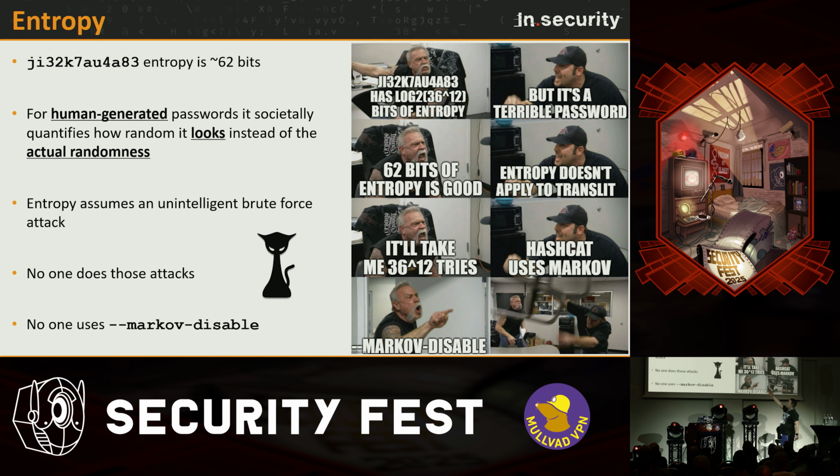So the entropy of that is 62 bits. That's not terrible. It doesn't quite reach what we should be aiming for as a minimum these days, but that is not terrible. But it's a terrible password, okay? And it's a terrible password because no one does these unintelligent brute force attacks, which is what entropy really models against. No one uses Markov disabled. Okay, Markov is always there working in the background for us.